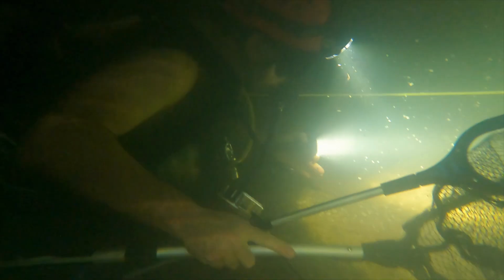As I was picking up the fossils, the water started getting cloudier and cloudier. Every time that I pick a bone, a cloud of silt comes up. I realized this is starting to become too dangerous for comfort. This is the type of circumstances that you do not want to get in. My lifeline is my only way out, but I'm carrying all this net with fossils and tools. This is getting tougher and tougher. Zero visibility. I'm starting to get scared.